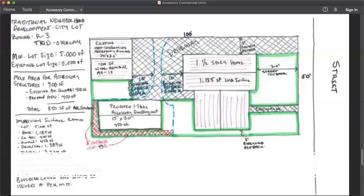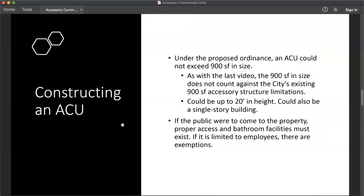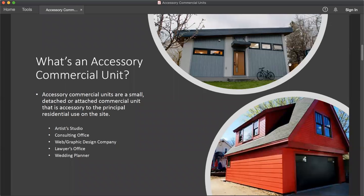So meeting the minimum setback requirements of 3 feet, because Phil meets the 10-foot building setback from all structures, we would issue a permit for this. And Phil would have to construct it. He'd have to run water and sewer lines here, provide some type of bathroom. And that could work just fine. There would be no issues from the city's perspective on how that could function. So this is an example of how it could work. That this would be a one-story building. Maybe it looks something a little bit more aesthetically pleasing, like what this building is. Or maybe it's something similar to this, but not two stories.